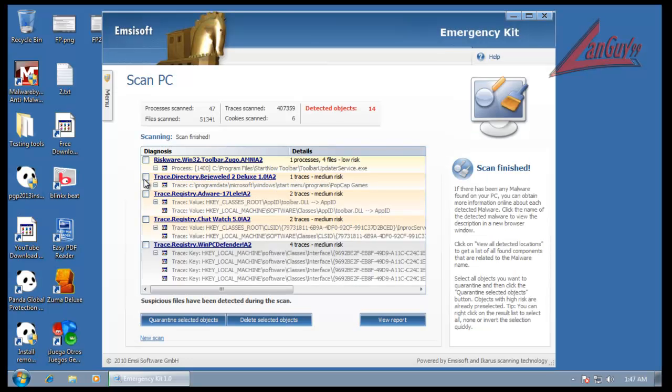Alright, so MCSoft finished scanning here, and it found a bunch of registry key traces. WinPC Defender, ChatWatch, adware, and it found a process here, toolbar updater service, start now toolbar, that is riskware. So it's technically not malware.